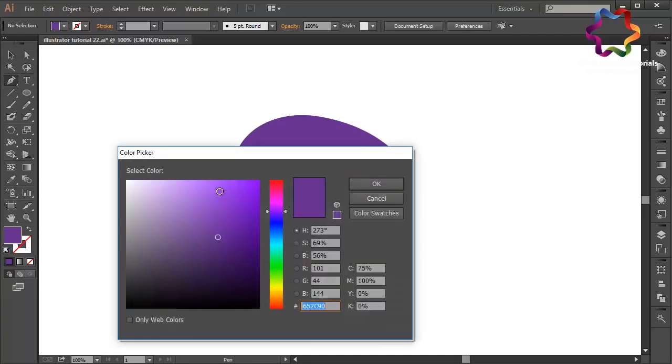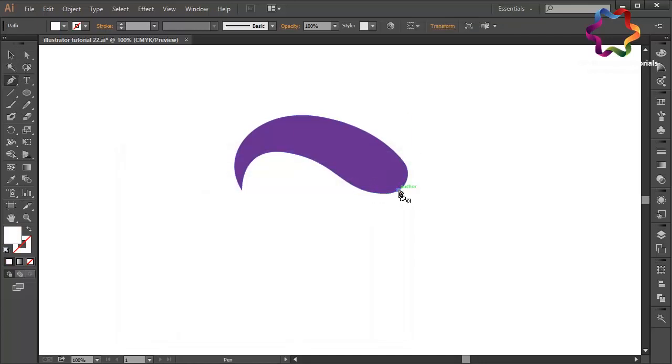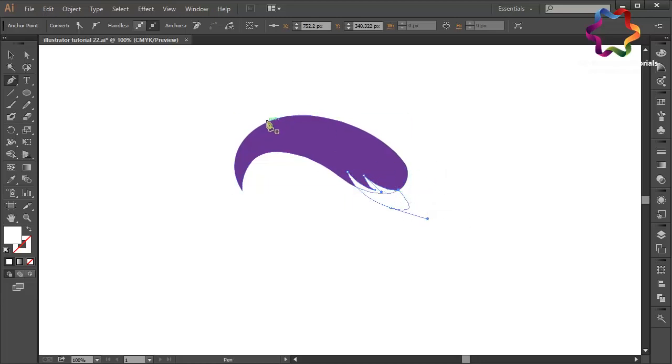And I will use another object to cut this object, like this. And I will make it over here too.